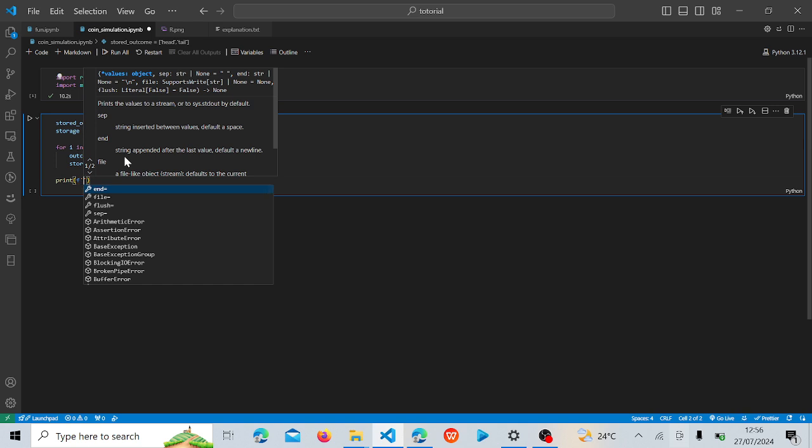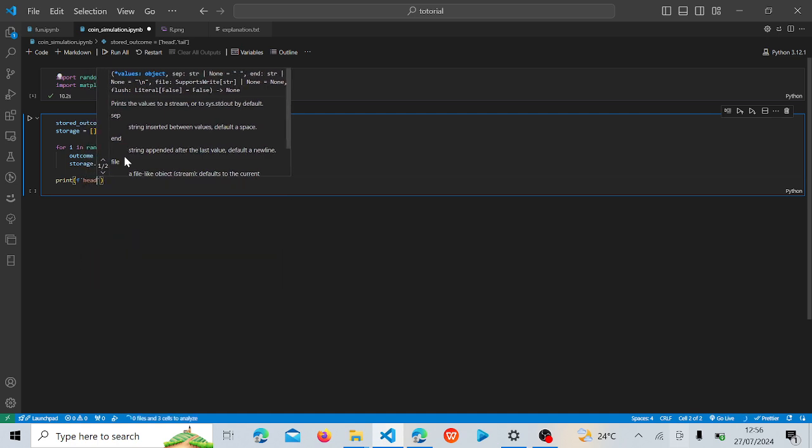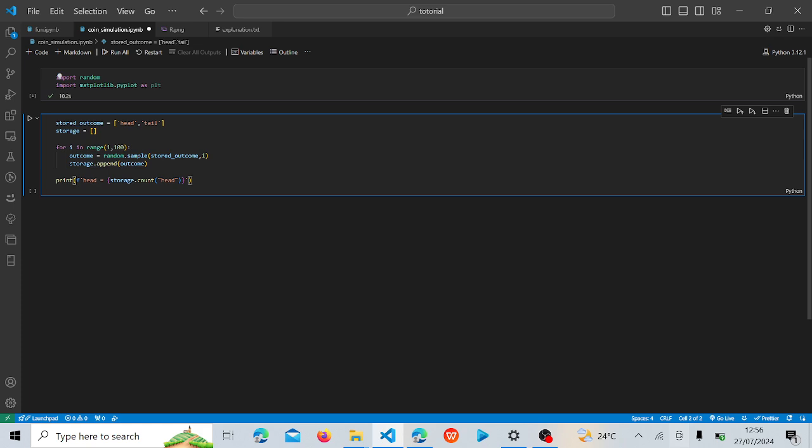I'm going to put it as results, or let's say head is equal to storage.count head. Then we're going to go back and say and t is equal to storage.count t. So that's just it.